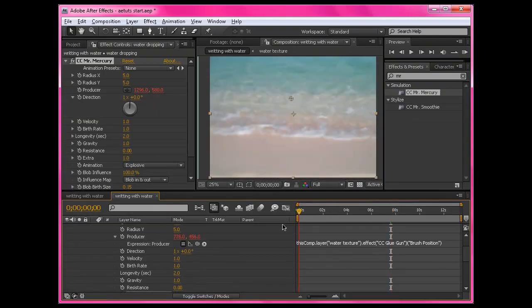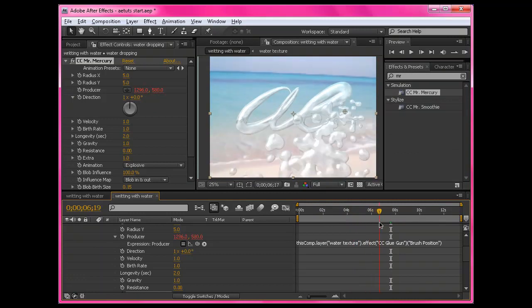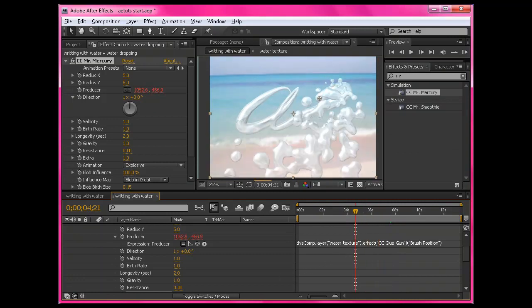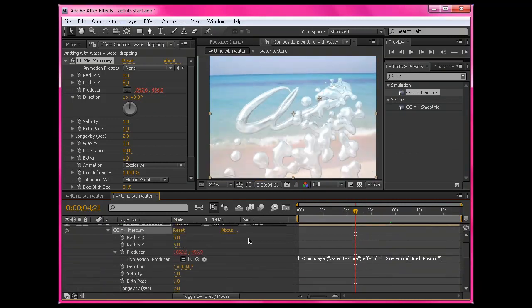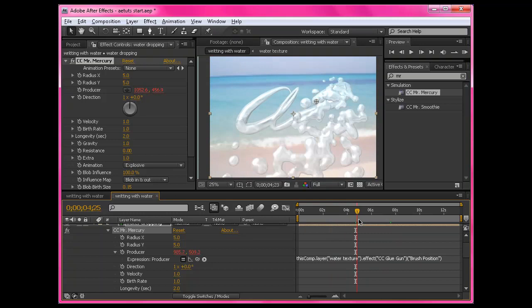So the producer will follow the brush position of the glue gun, and any editing in the position will be followed by the Mr. Mercury of the water. I think that's great.